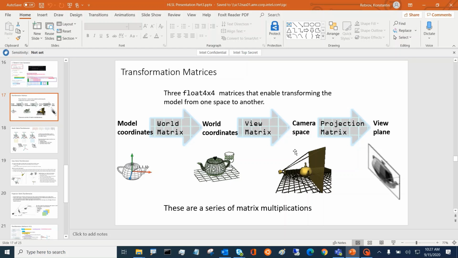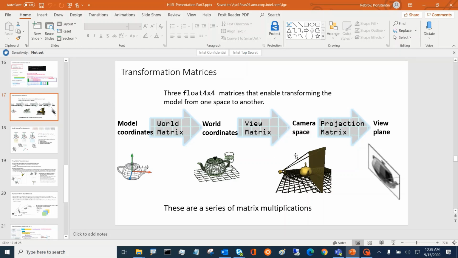Now the camera space is from the viewpoint of the camera or player, first person or second person. It is still a 3D scene, as you can see here. But all these objects are now placed relative to the position of the camera in the 3D scene.